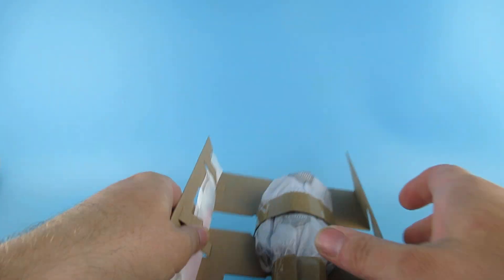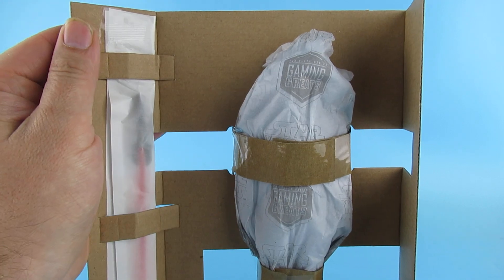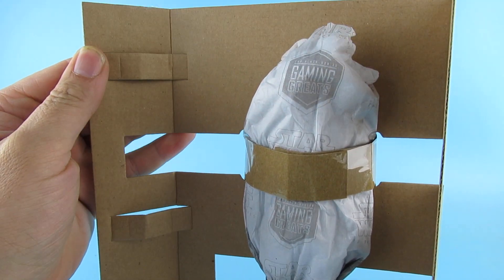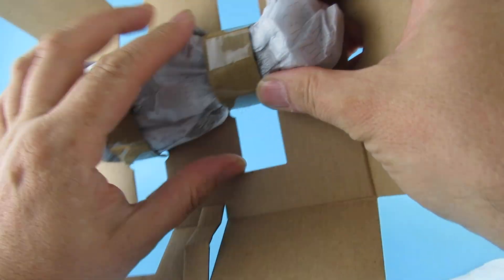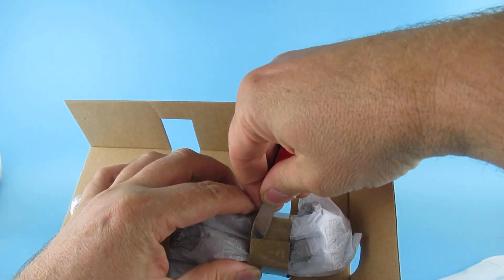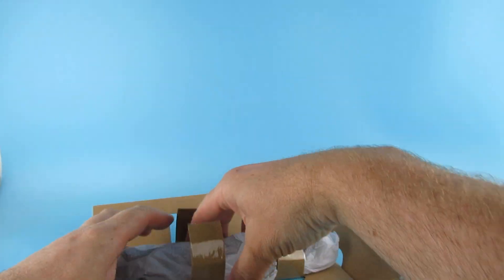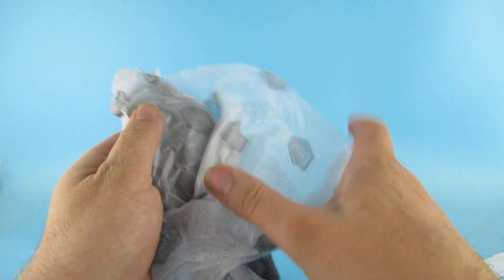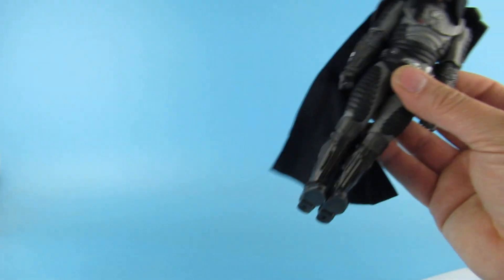So, more than 100 views I will do something strange — I can't think what yet but I will do it. Oh look, another one of those — put it on the pile. All right, let's get him out of there. The lightsabers are nicely and safely packaged down so I have to put the knife away. The box has some nice paper around it with Star Wars on it. I really do need to play the game — I think you can play it on the Switch, I may get it for the Switch.